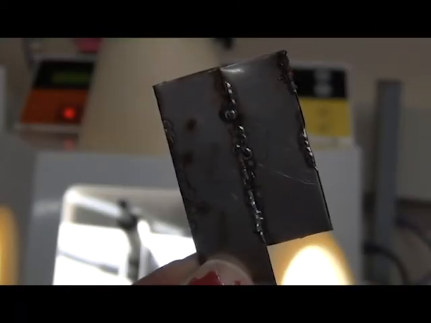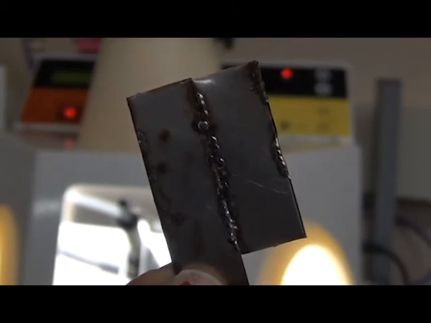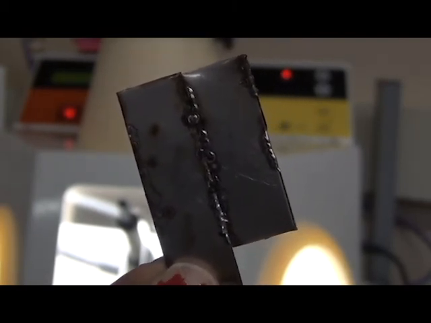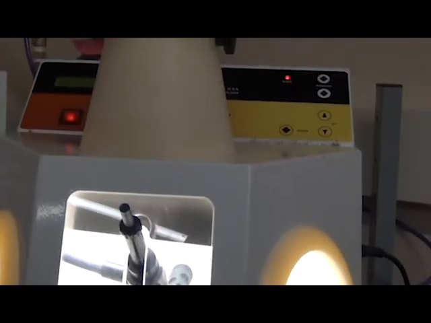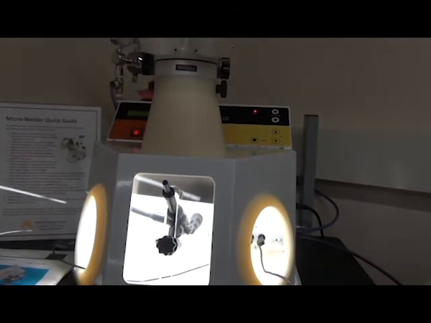Here is an example of two pieces of alloy welded into one using the described process. After welding the two pieces together, make sure to turn off the argon gas tank along with the power switch. Make sure the area is clean. You are now ready to use the microwelder.